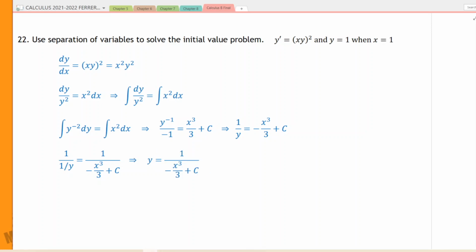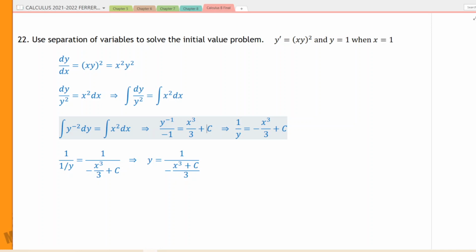And on the right side, that's kind of difficult to do. Let's see. Let's move the denominator into a common denominator. So that c, we can make that 3c over 3. But of course, 3c is just a constant, so actually I don't need 3c. I can just make it c. And now that I have a common denominator, I can just combine them into one single fraction. And now that I have that on the denominator, all I have to do is take the reciprocal of this, and I have my result.